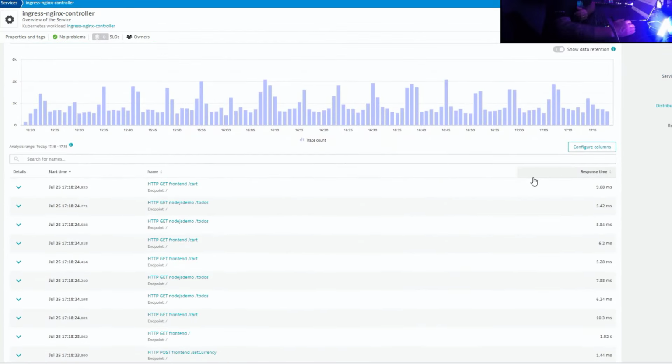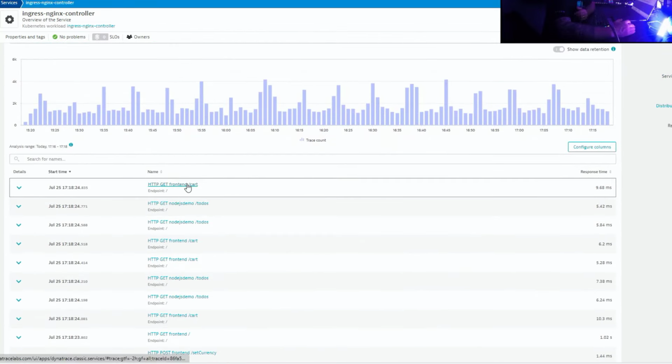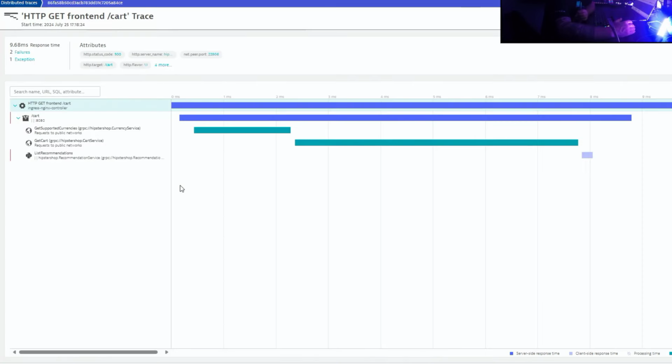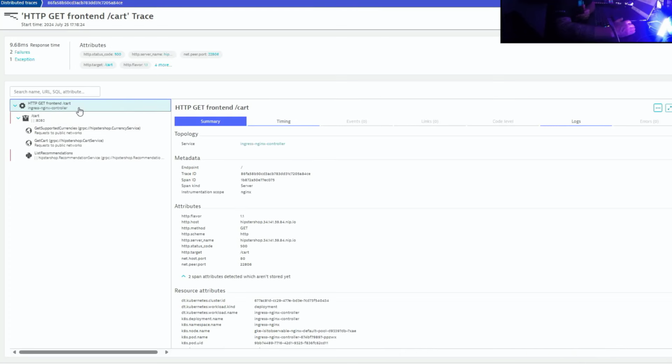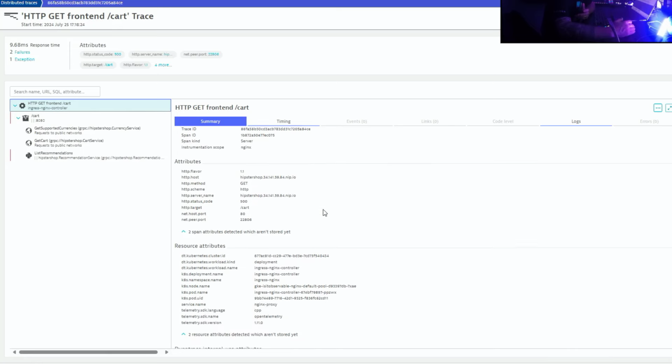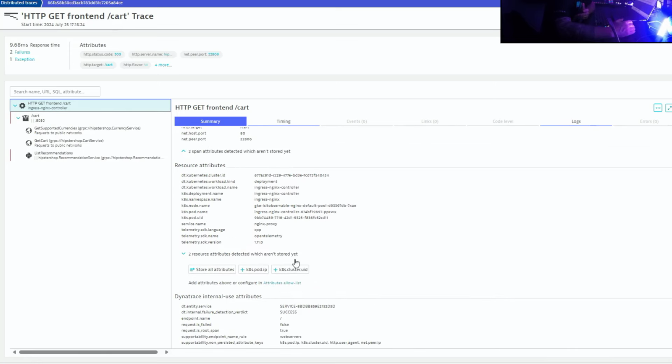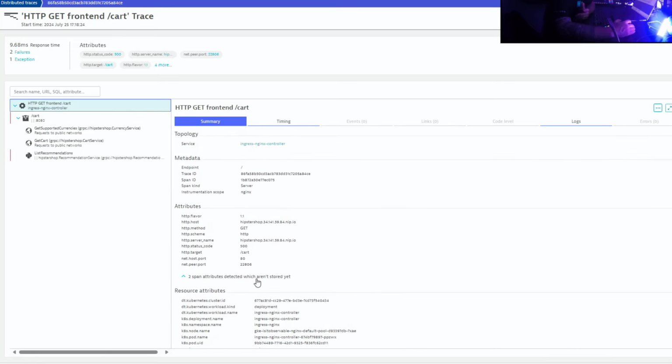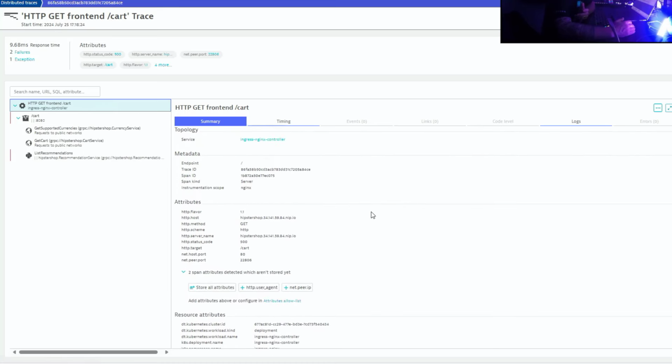Which is great in a sense, because here if I click on this particular trace called /cart, I will open the distributed trace produced from the application perspective, which is here. I think it's the Hipster shop, and so it's a mix of instrumentation from OneAgent's perspective and from OpenTelemetry. And you can see here that the first span is obviously the ingress that has produced this. So we can see the different details.